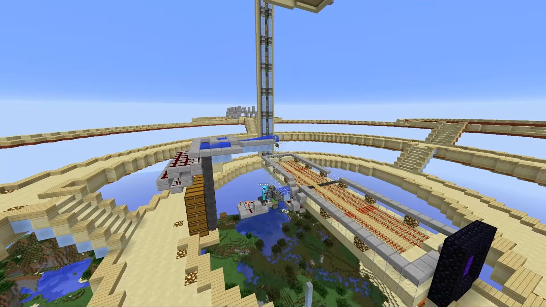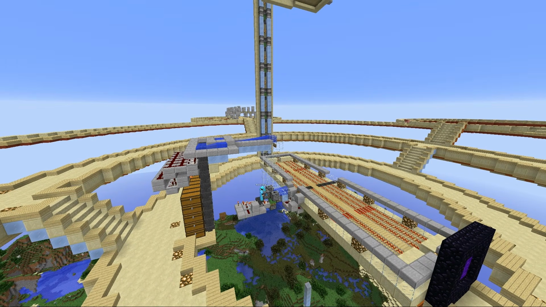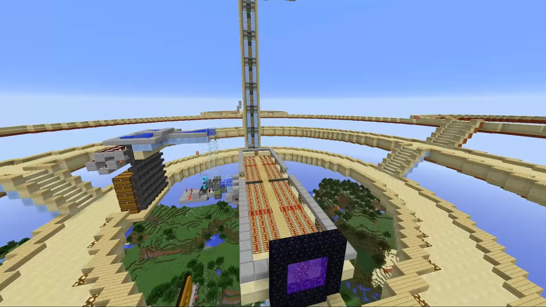Okay, so, of course, this is one side of our item sorter done. We actually need to wire up the other side and do all of the redstone for this one.